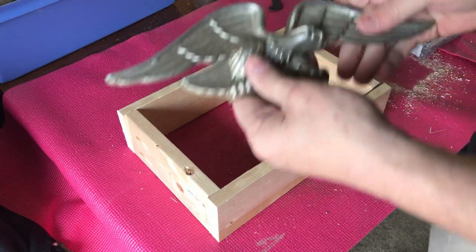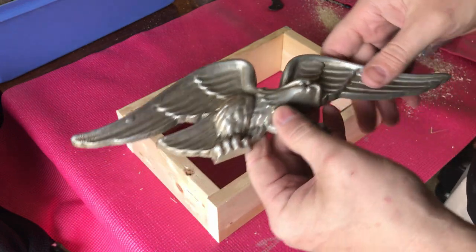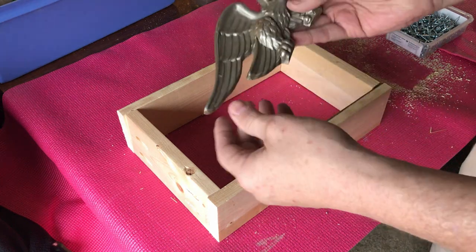And then this is the Eagle I got from Goodwill. It only cost $1, and it's actually solid aluminum, which I thought was a pretty good deal. This is what we're going to try and make our first mold out of, and we'll set that into the mold face up.